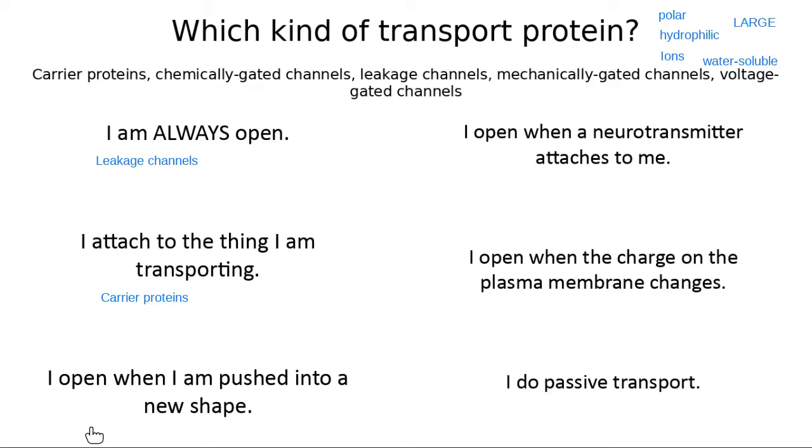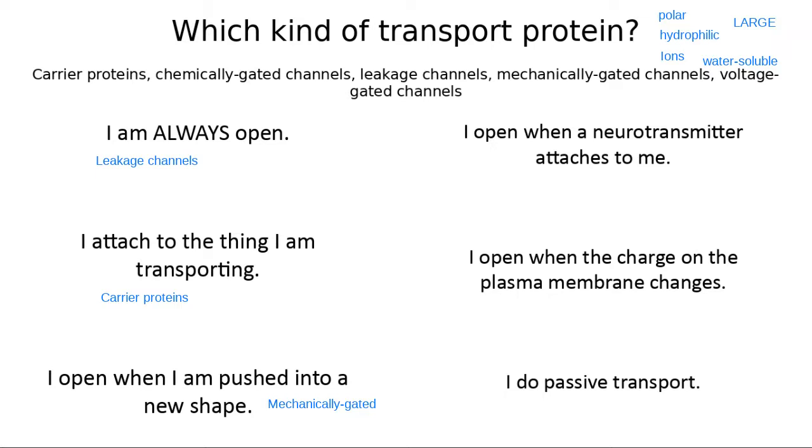Talking about gated channels, one of my types of gated channels, you push it open. Which kind of gated channel do we push open, or we use pressure to open it? That might be another way to talk about it. Yeah, exactly. My mechanically gated channels are the ones that we push open. Remember, we use the word mechanical energy to describe how those open. So literally you're pushing it or you're putting pressure on it. That opens up those channels.